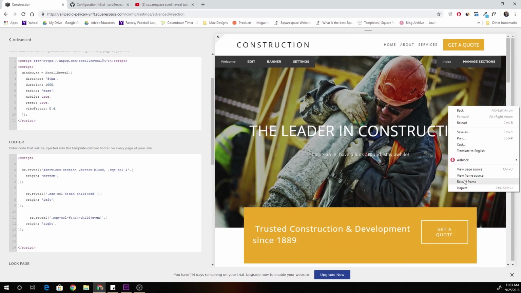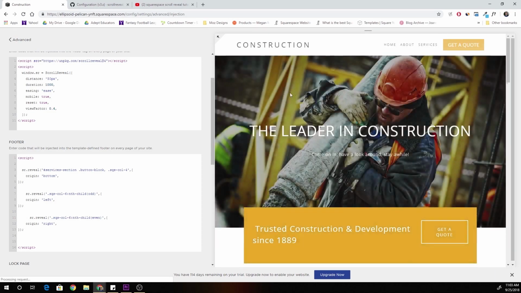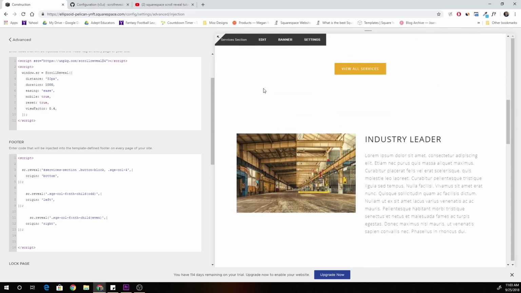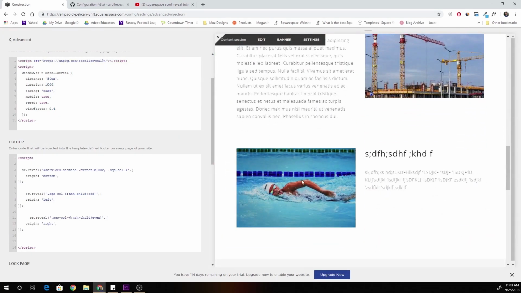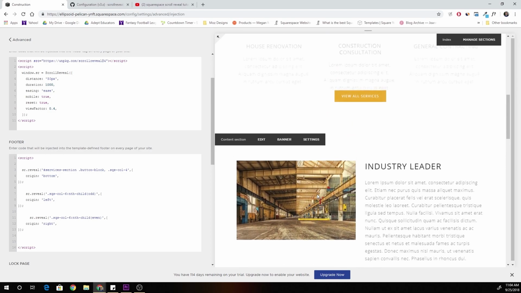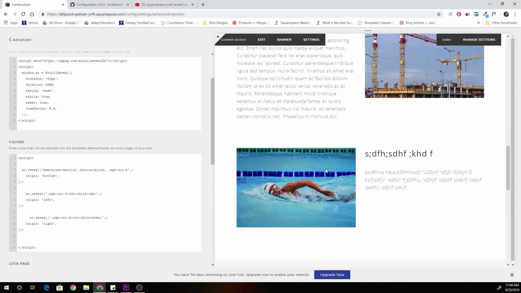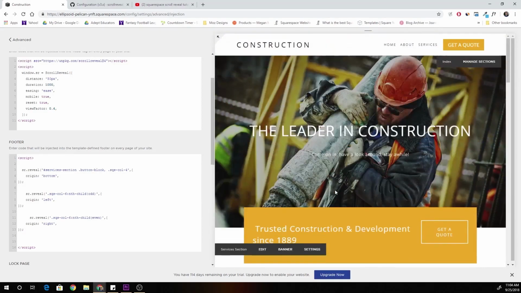Let's just reload the frame real quick since we added more content. Fades in. And you can see my new blocks inherited that same property because they still have these same classes of .sqs-column-6, and this is also an odd child, so it's coming in from the left, and this is an even child, so it's coming in from the right. So a really cool way to target all elements within a section and have them inherit these same animation properties.